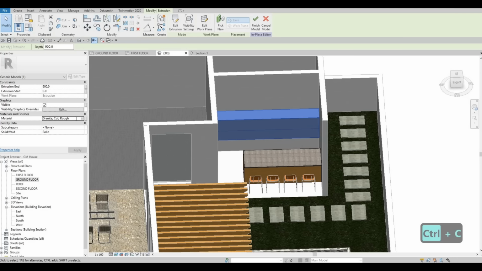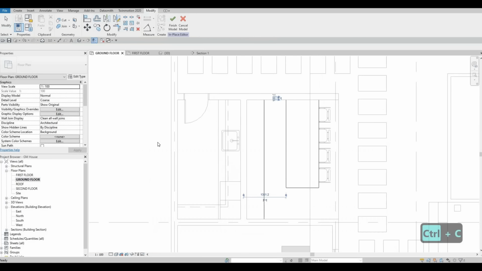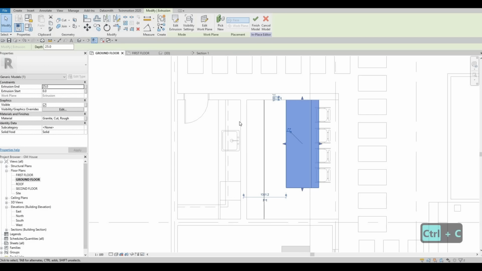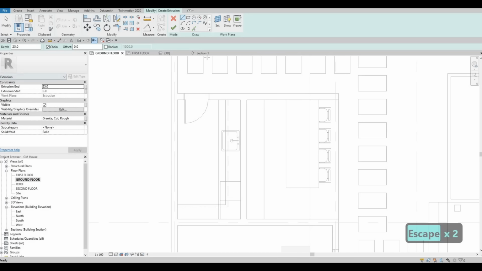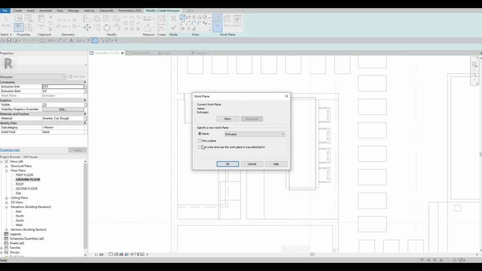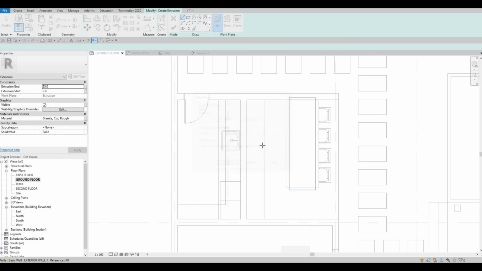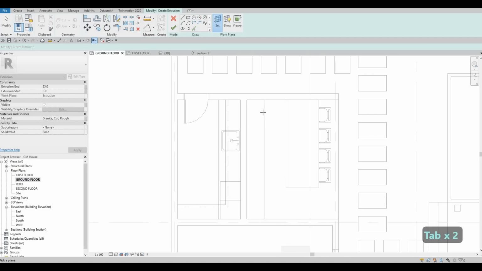I'm gonna copy that, and then copy there, and then here from the top there. So create extrusion, set, pick a plane. It needs to be on this one.